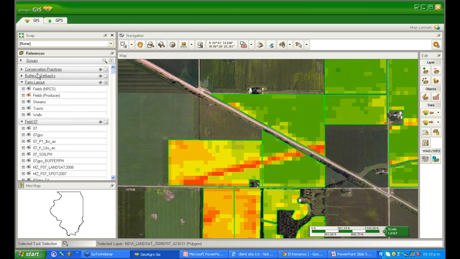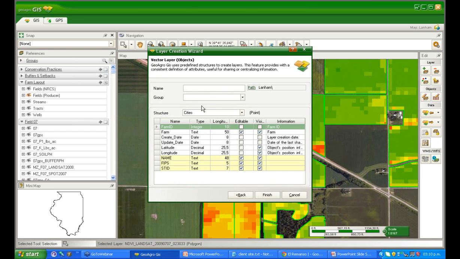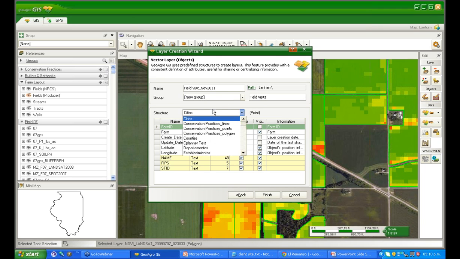Something else that you could do is I'm going to create a field visit layer. I'm going to create it because it's not created in this project, but in your case, those are layers that could be created beforehand. Field visit, November 2011. I'm going to create it in a new group called field visits. And this is very important because of the structure, what data are you going to capture when you do the soil labs or when you do the field visits.